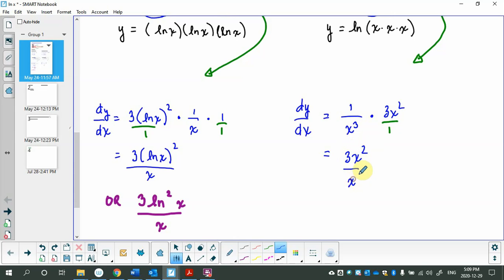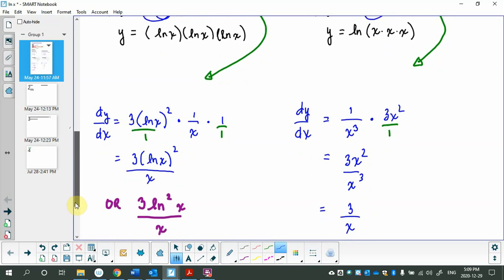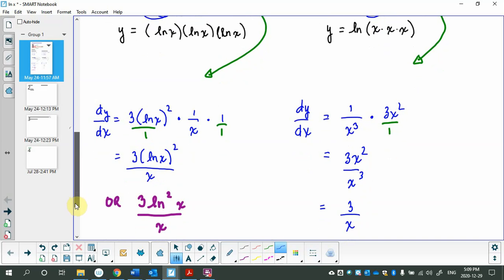and across the bottom. And if you leave it like that, I can't give you full marks because there is some reducing to do. I can take an x out of each level. Sorry, an x squared out of each level. So, why is this a thing? Like, why does it work out that way?